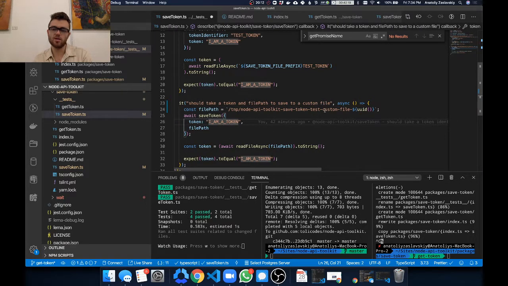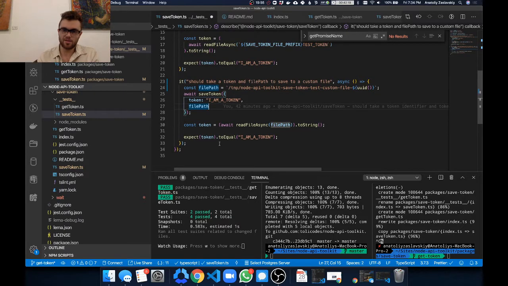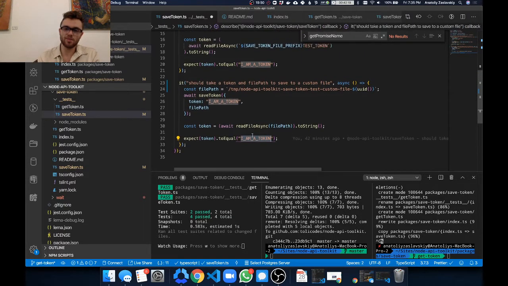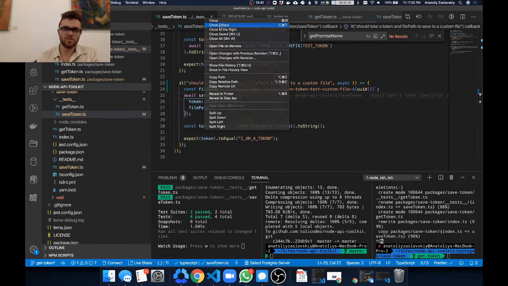But in your custom file, you would never actually use a UUID because it would actually need to be something that you can reuse next time. So you save the token by passing in the token and the file path. And again, we read the file, and there we go, I am a token. And the test should pass. Good.